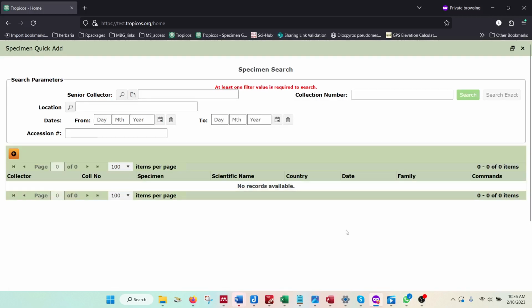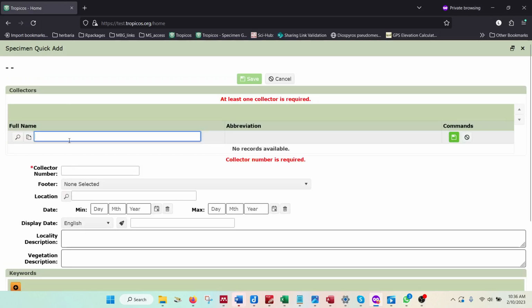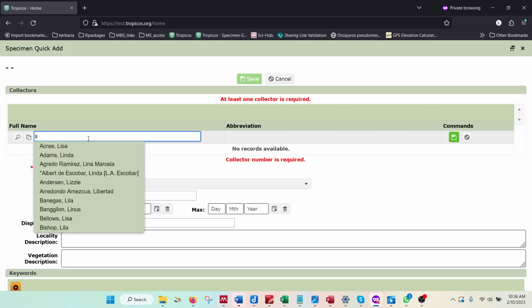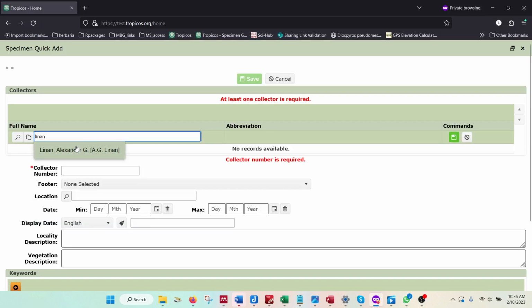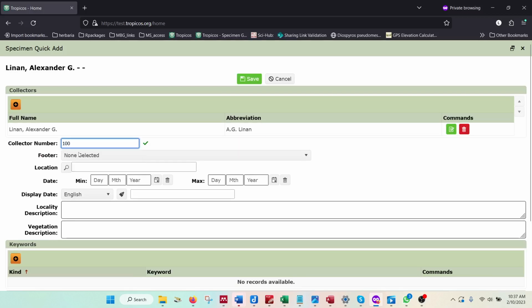And we kind of have two scenarios that I'll cover today. So in the first scenario, we're going to be adding a specimen that we know is not currently in Tropicos. So we'll click this plus button to add a brand new specimen. So at this first level here, we are actually essentially creating a collection event, although it's not obvious. And we don't actually need to know that for this, but I think it can be useful to know what's going on in the background. So we've designated a collector, and we click Save, number, and then we have our location.